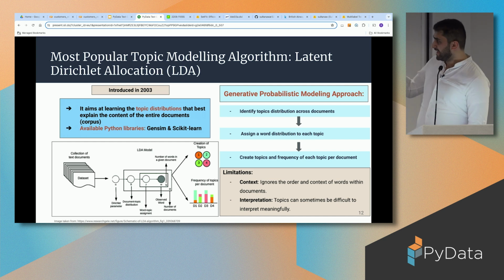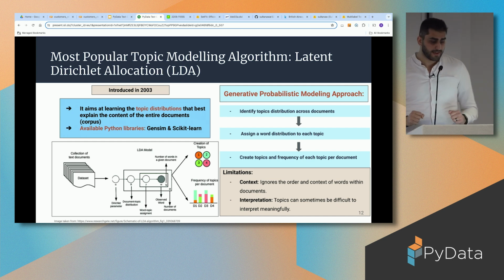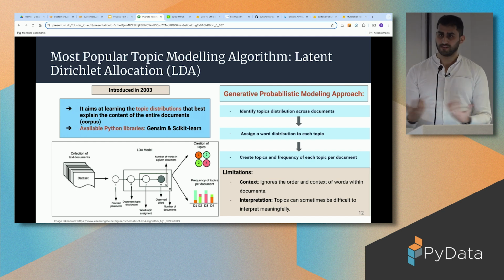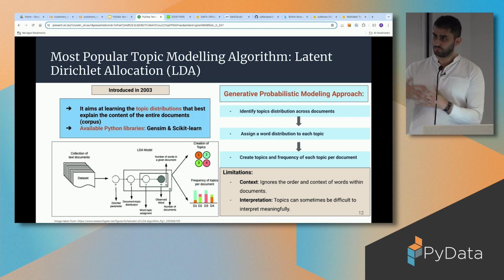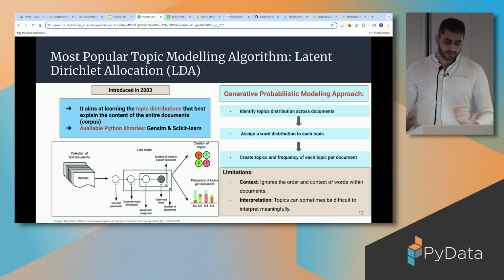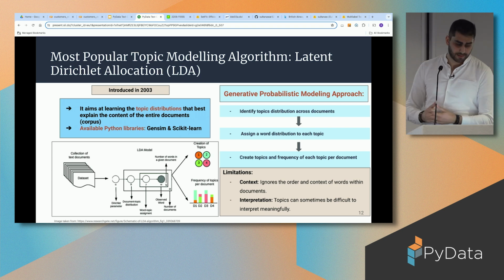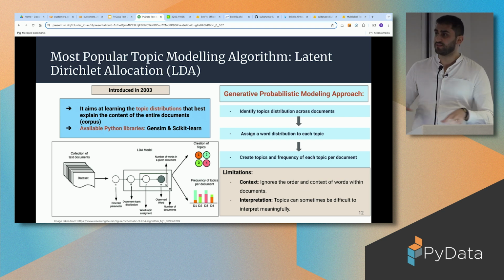What LDA does is it aims at taking this bunch of reviews that we worked on, that we cleaned, processed, and generated text embeddings for using feature engineering techniques, and then it tries to learn the topic distributions that best explain the content of these entire documents. The entire documents constitute the corpus for us.